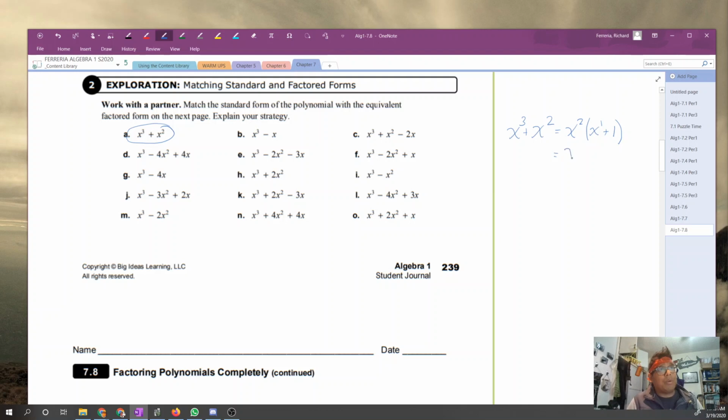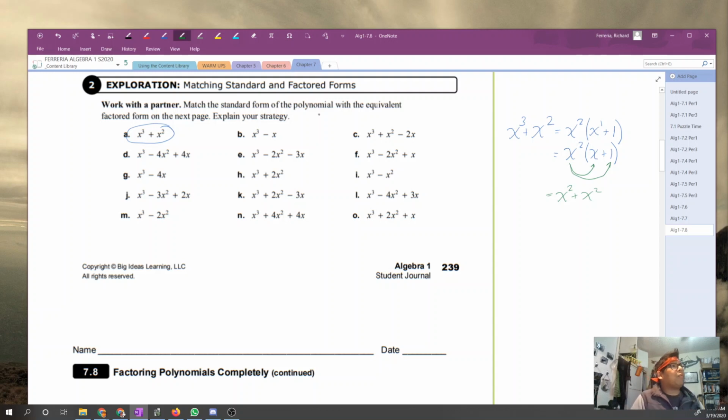So just to rewrite that, I know that we don't usually write the first power. So that's just x squared times (x plus 1). That's what we call undistributing in some parts of the world. And notice that if you foiled this out, if you went backwards and foiled back into the polynomial, you would get x cubed plus x squared, which is what you started with. So you did it right.